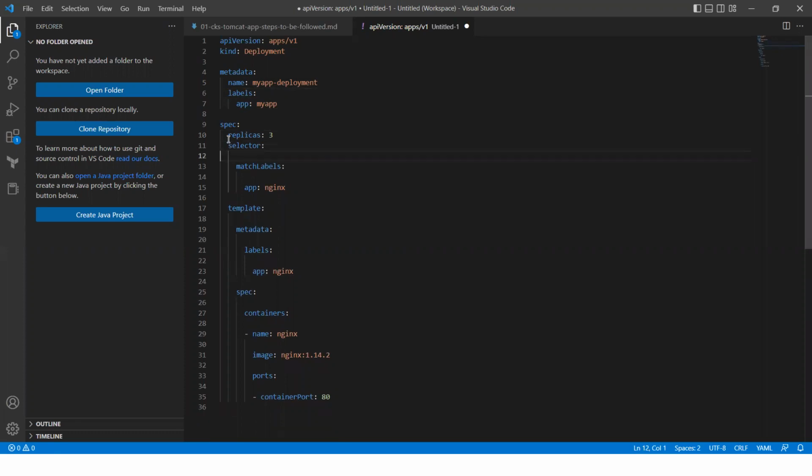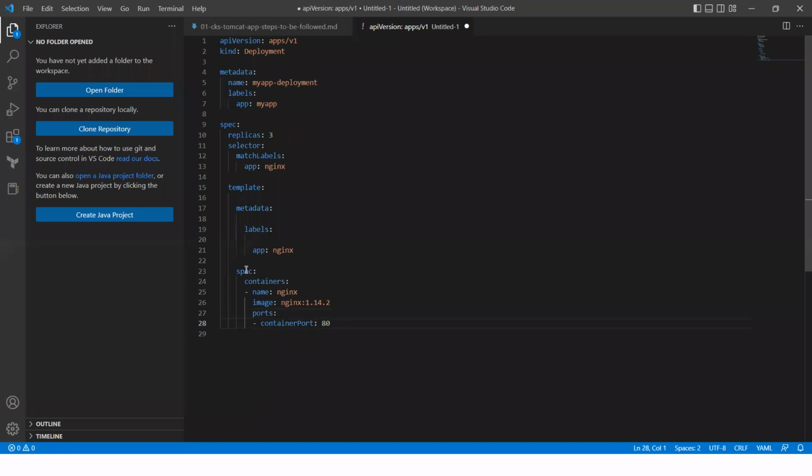And I will go ahead and start selecting the labels. Now, what is meant by label? So participants, we have to come a little beneath, at line number 23. You get to see a specification. This specification is all about your pod specification. What kind of pod you want to use. So here, pod means what kind of container you want to run inside that pod. Name of the container, my app-container. An image that you want to use.